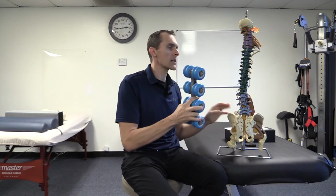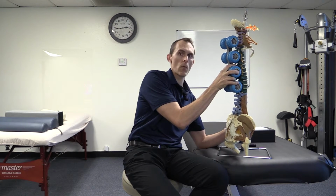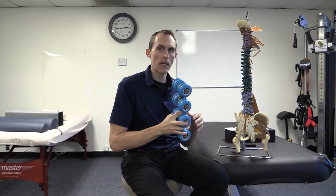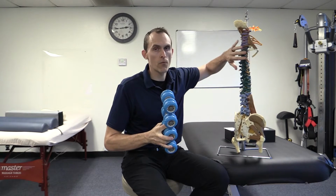So the Thorex actually works quite well for this. Because of its length and the way that it distributes the forces a little bit more, as I just talked about, it's a little bit easier to get the right amount of pressure in these hard to reach areas.